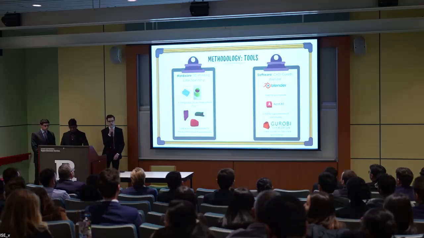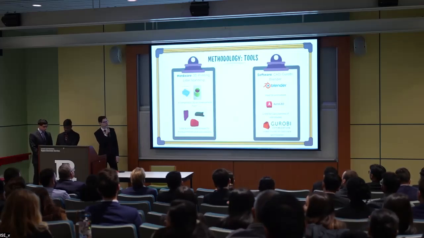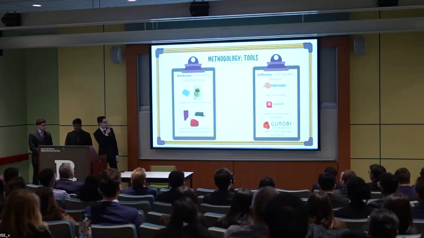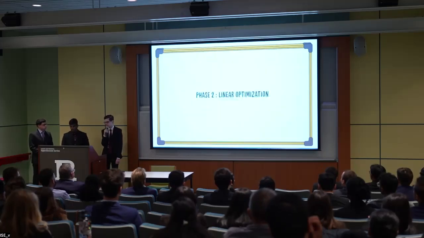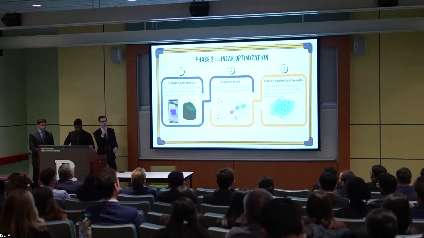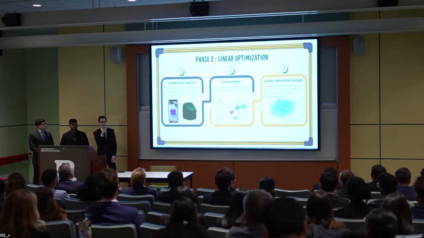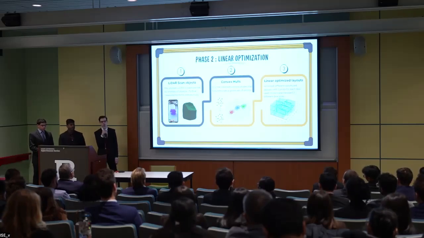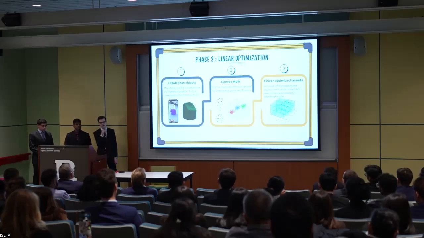So we will move on to phase 2. Before we do, I would like to draw attention to some tools that we use. We use LiDAR scanning and also Groovy in phase 2. In phase 2, we use linear optimization because nonlinear optimization is very impractical, so we first attempted linear optimization to find better solutions. In linear optimization, we first created our PaceMate objects and LiDAR scanned them.